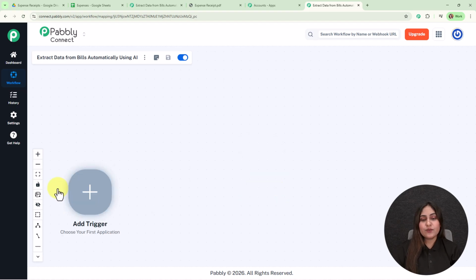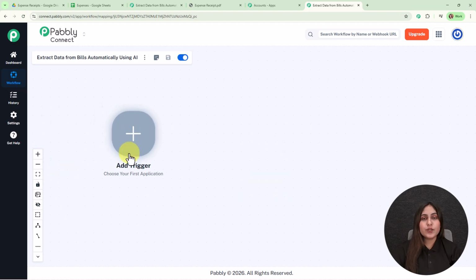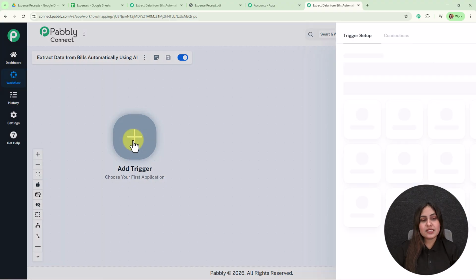Now in this workflow window, you can see we have successfully created a workflow, and here let me tell you that there are two most important principles of an automation process, that are trigger and action. Where trigger says when this happens and action says do this. That means action is a response towards our trigger. Your automation can have a single trigger but multiple action steps. Now let's begin with automation by simply setting up a trigger.